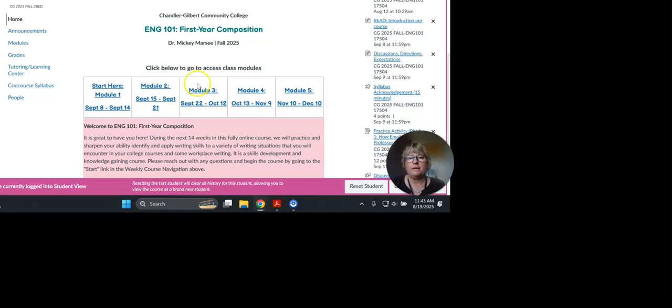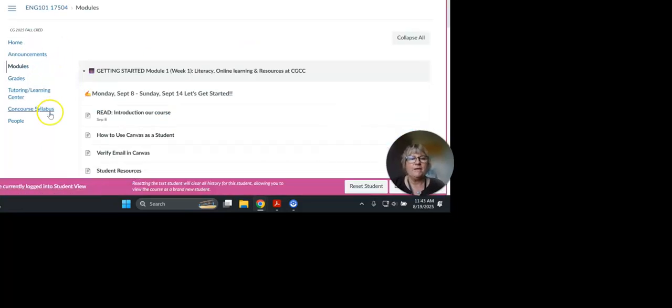In Module 4, we're going to start working on research, specifically using library databases and considering how to find research materials and evaluate them for credibility and usefulness in addressing a research question that you'll be working on. And then Module 5 will be putting all of that collection of research that you found in Module 4 together and using it to write a persuasive essay. And that will be our final essay assignment for the class. So that's kind of the process that we'll be going through and the components that we will be hitting.